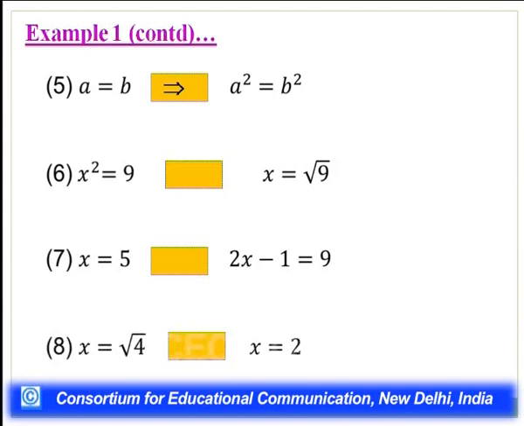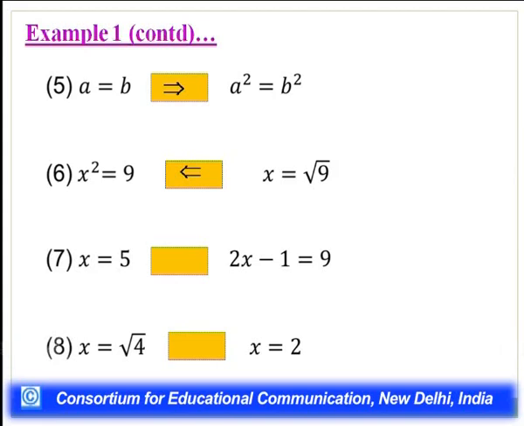In question 6, we have X square equal to 9 as a left side proposition, which means that X is equal to plus minus 3 if we solve this equation. And the right side proposition is X is equal to square root of 9, which is to say X is equal to 3. So here, if we again look for the smaller set of possibilities, that's on the right hand side, and the implication arrow will go from right to left, because X equal to 3 implies that X is equal to plus minus 3, but not the other way around.